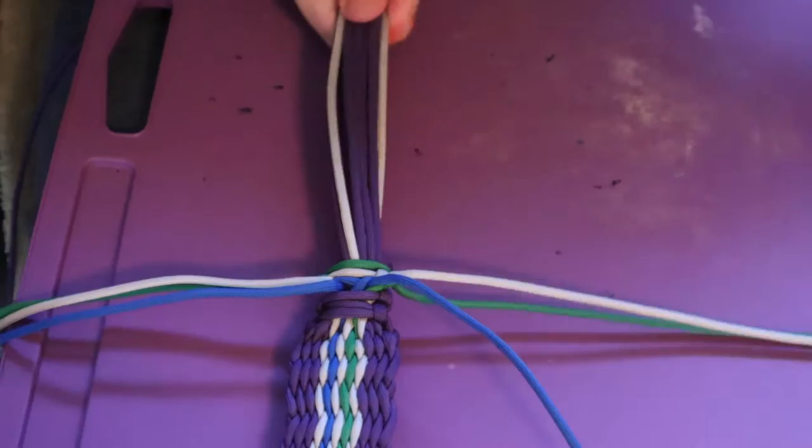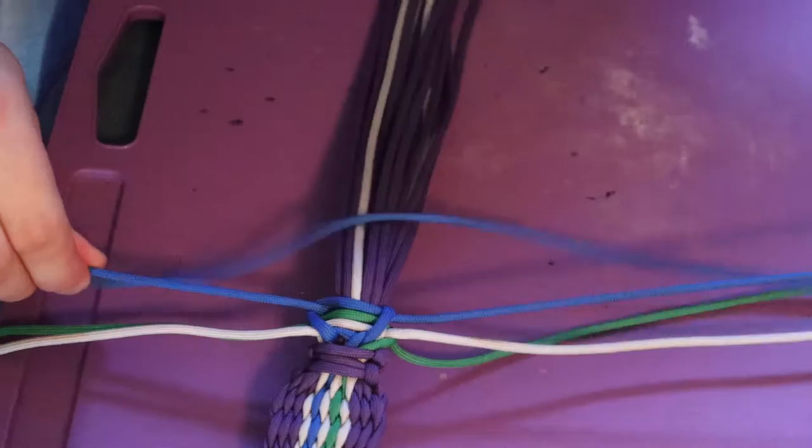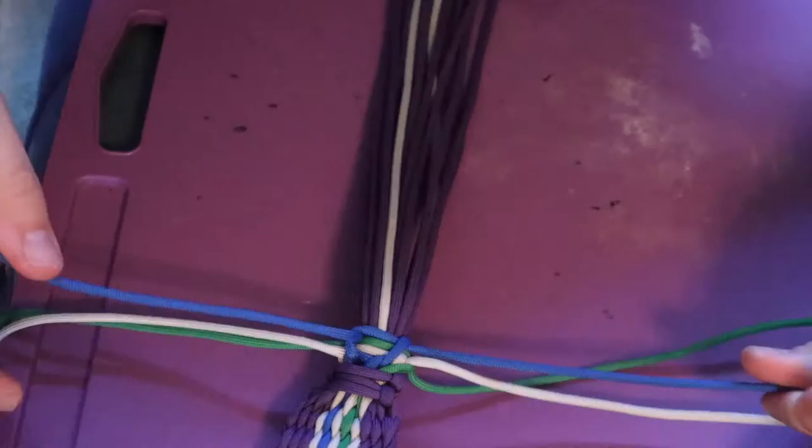So we're gonna start with blue. Blue goes over the other two. I'm gonna make the four. Go underneath, bring it through, tighten, and then tighten the previous one and the one before that. All right, so blue's done.